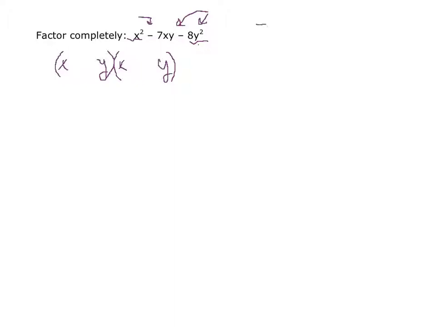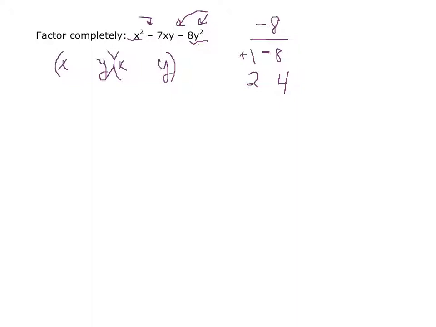The product of negative 8, what multiplies to a negative 8? Well, that would be 1 and 8, 2 and 4. But because I'm multiplying to a negative number, one of those two numbers must be negative. And we're trying to get to a negative 7. So I'm going to say that a negative 8 plus 1 equals negative 7.